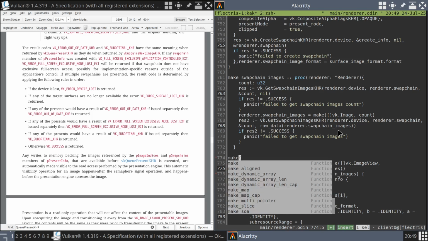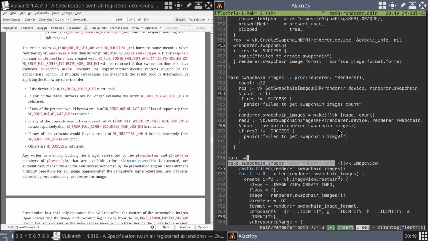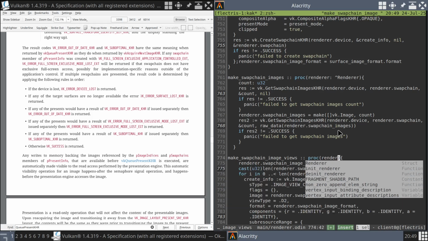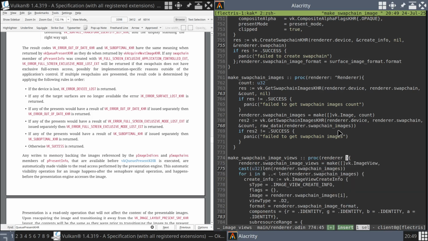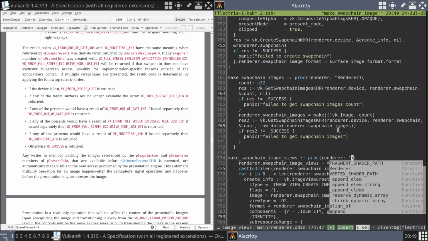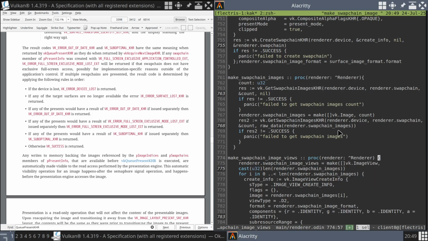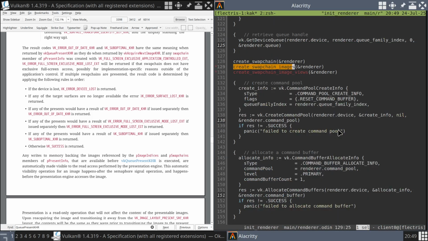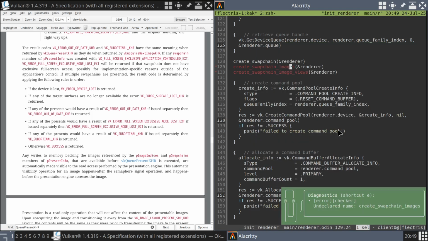And we'll have make swap chain image views, because the images will be updated, so we need to have new views over them, I would guess. A little bit of flying by the seat of our pants here, but I think this is all needed. So we pop that in there. I think we forgot nothing. That looks like it should work to me.